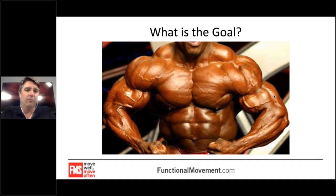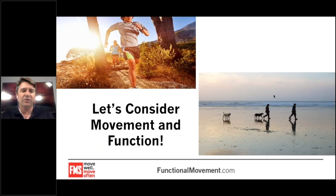And that's really what I want to talk about today, is really thinking about not only how to strengthen and produce a more functional and durable shoulder, but give an overall view of what else we need to consider if we're talking about specifically the upper body training that most of us, again, want and need to do. But we need to consider movement and function and how movement and just functional movements and positions affect the shoulder and vice versa.